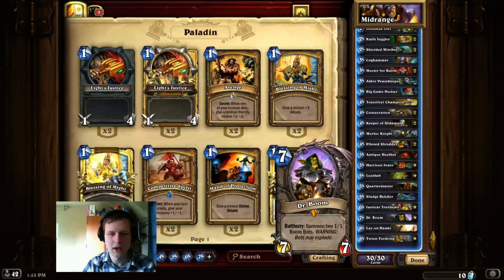Dr. Boom, because it's obviously just one of the best minions. It is your only BGH target, so you do have to worry about it getting BGH'd and losing tempo from that. But the Moonbots often make up for that, and it's just a really good solid play.